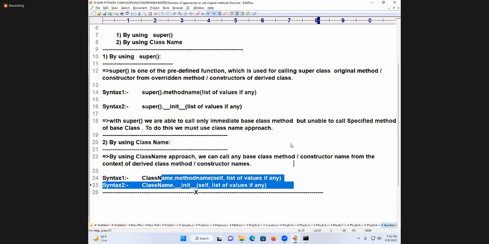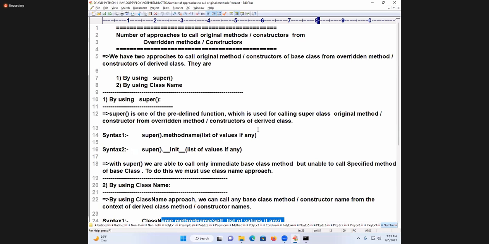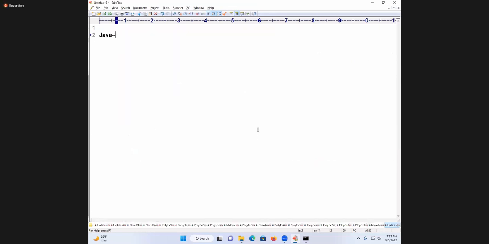Now, like Java, I don't know who knows Java here. Java contains abstract classes. It is a big story because I am a pure Java professional.